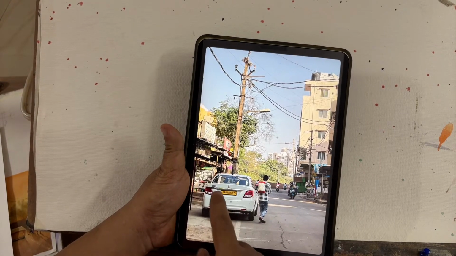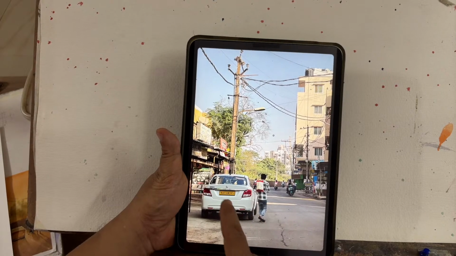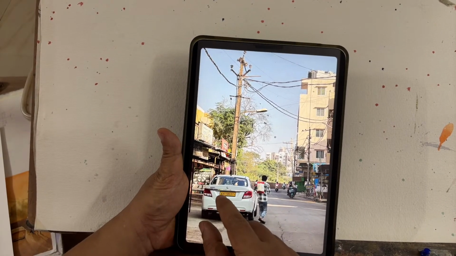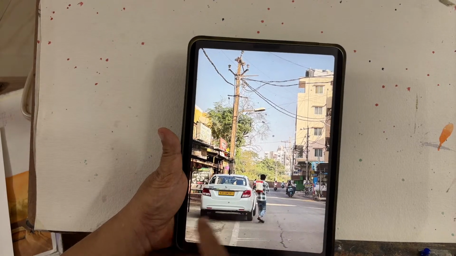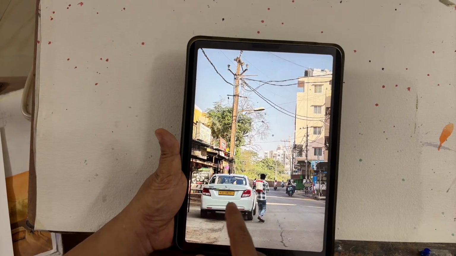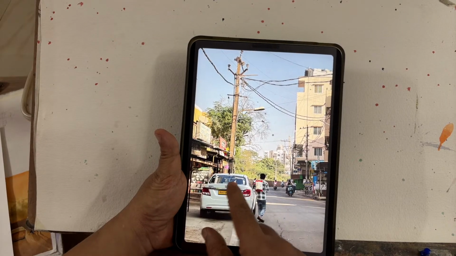And this car looks good, but it looks too big for me. I might move it slightly forward and make it smaller, or if you want, you can make it big. I don't like cars and vehicles too big.